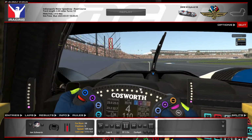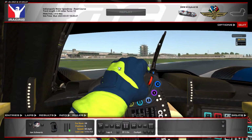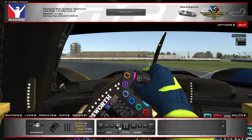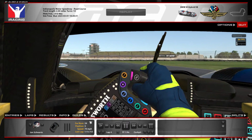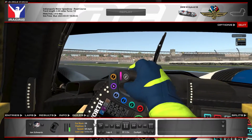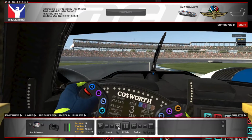And again, this corner is so easy to overshoot, and if you do, you're just into the grass. There's no extra curbing at all. There's just this little bit, but if you miss it, you're basically gone in the grass. So better to be conservative through there. Again, small tap of the brakes, trying to brake in a straight line, but once we start turning in, just trailing off, getting back on the throttle. And this car has so much downforce, you can take this corner so much faster than you think. But again, you can see the traction control enabling, it's just that rear you have to worry about.